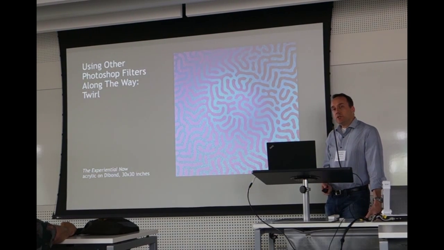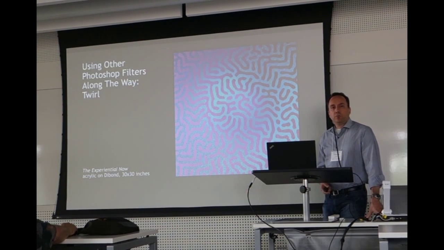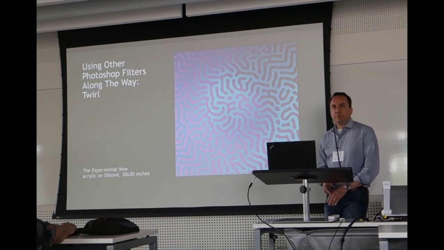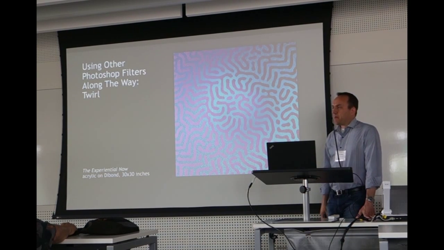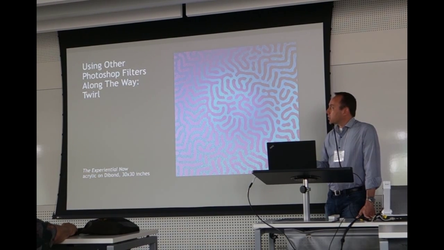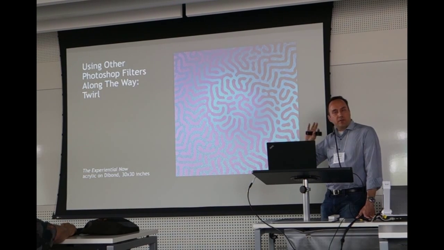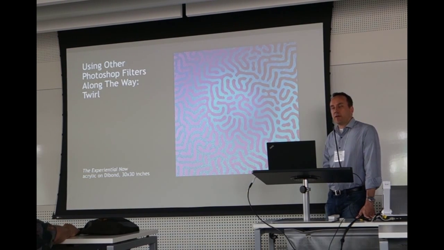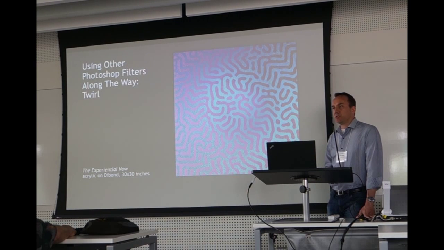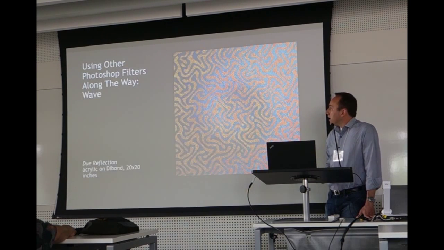One of the reasons I like to use Photoshop as opposed to writing the software, I've done it in Python and C++, and there's plenty of tools also online for playing around with Turing patterns, but because I'm really familiar with Photoshop, and it gives you so many other tools along the way, like the Twirl filter, where as the process is running, you can run one of these filters, and it'll sort of affect the general shape of the final Turing pattern, which you can use for artistic purposes to try and get some kind of meaning in there.